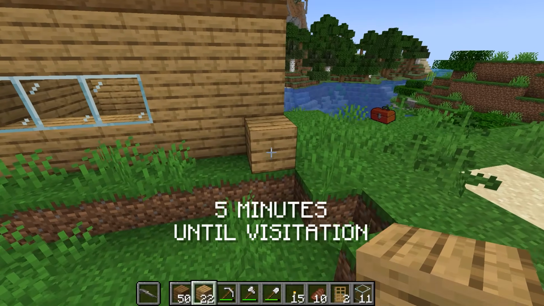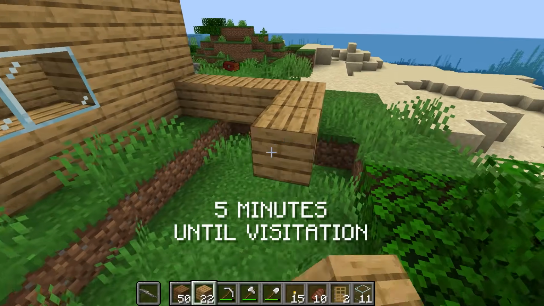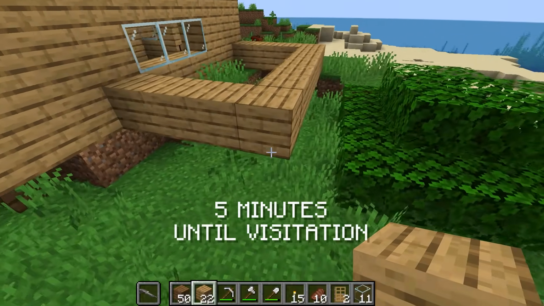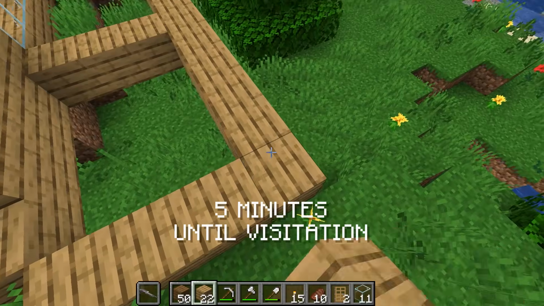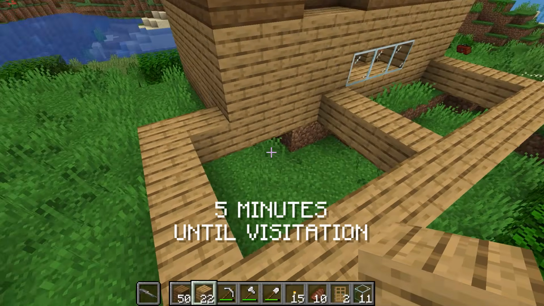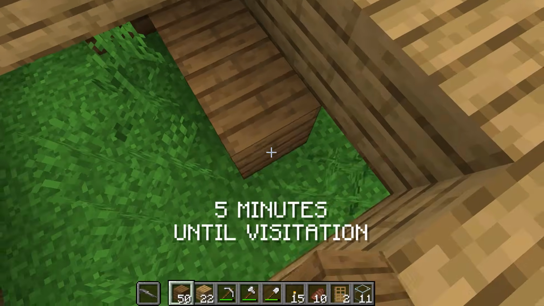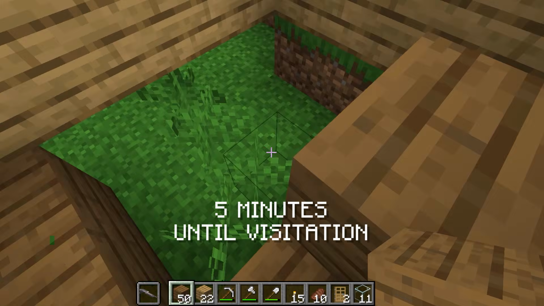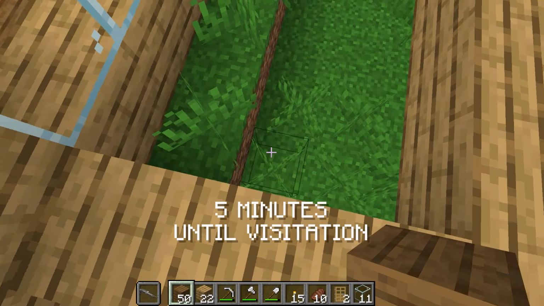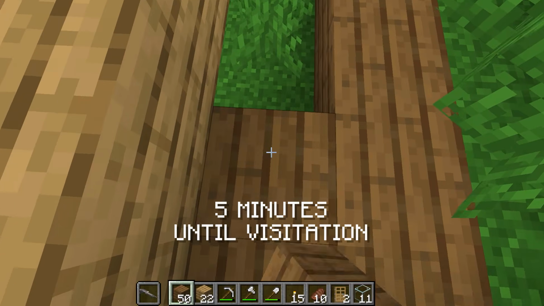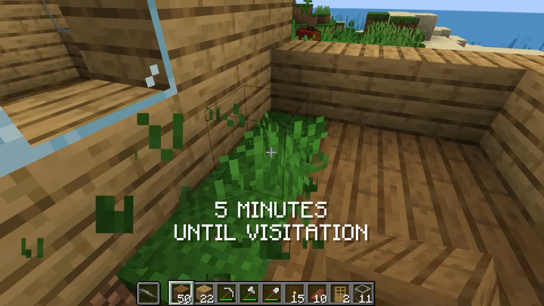So what I'm going to do right now is build another expansion for the building, because this visitor is likely spawning inside the building. Let's just say if you're not making a bigger house, technically it's not going to work. He's going to be spawning right in front of you, which is going to be very scary, not going to lie. So the only solution is to make a little bit of room for the visitor.